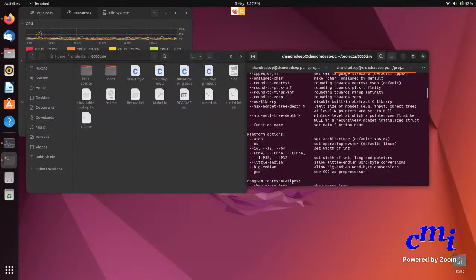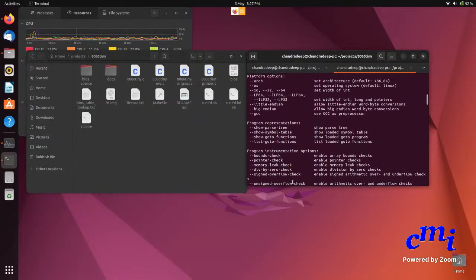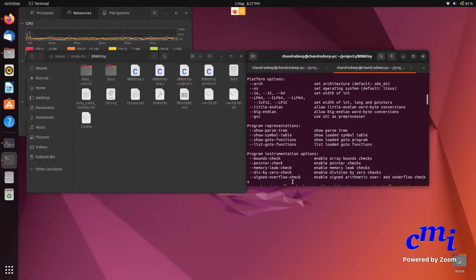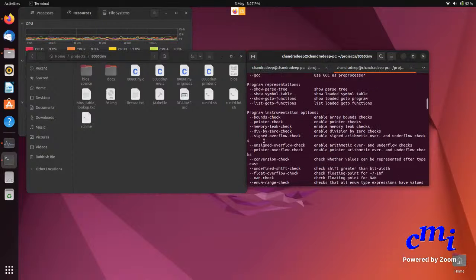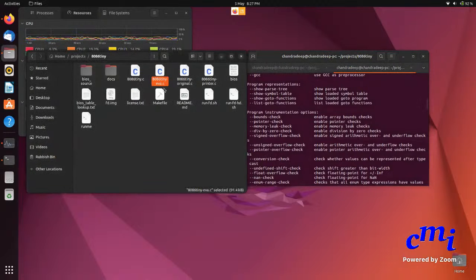What do you mean it runs forever? See, because if you don't, it keeps unwinding and keeps unwinding. So since CBMC can only detect the unwinding for simple loops, but not for these loops, we have to set one. How many loops are there? Can you check how many loops?